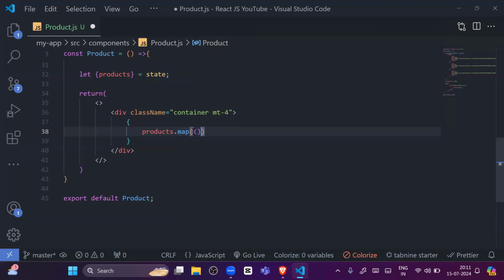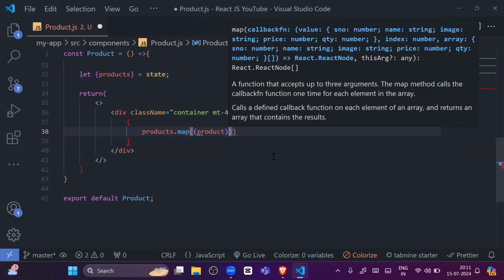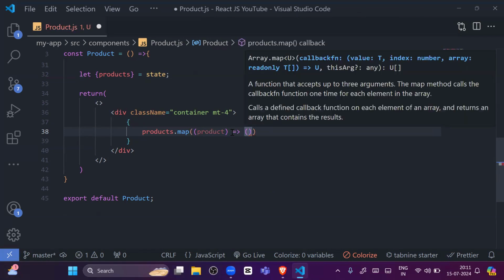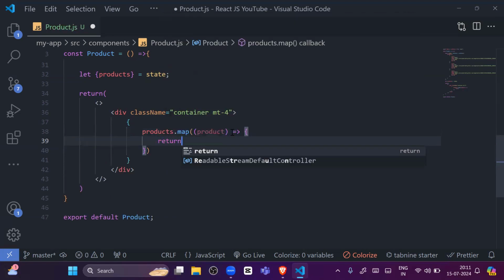Here it will take a function. So let me say product, and then after that I'll write an arrow function, and inside the curly braces, return. Write return here.